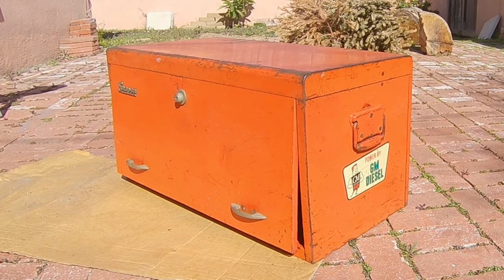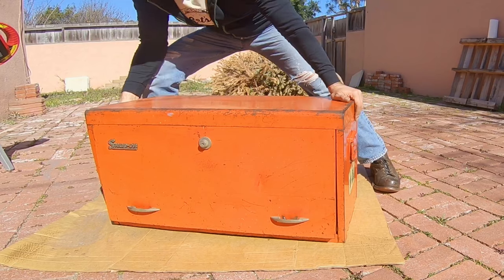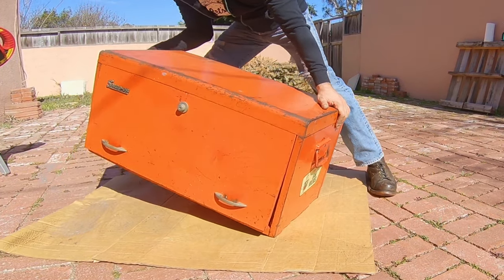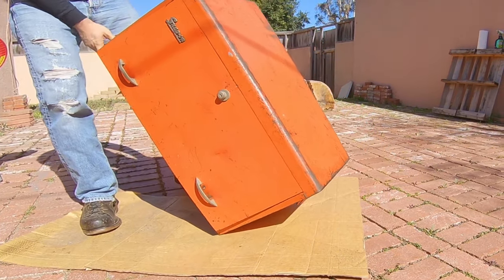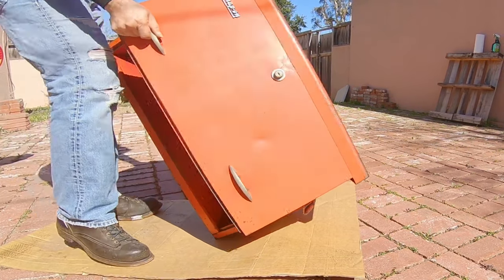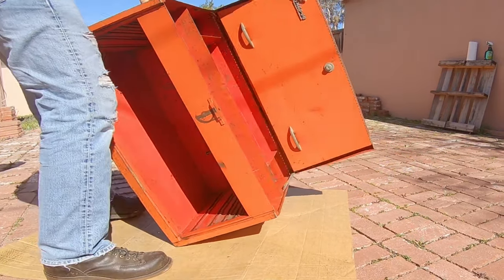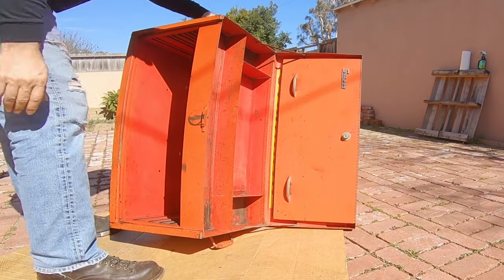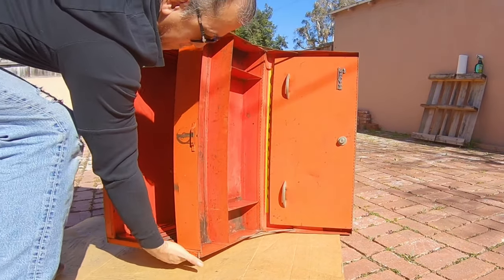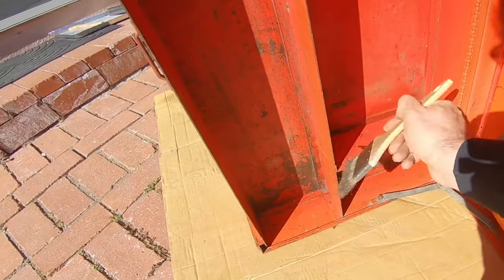That's about ready. All right, so now it's time to get it wet. Get that grease out of there, and dump out that stuff, and also prepare the box. Now when we brush this out, everything can escape. You don't have to pick it up, you just brush it out.